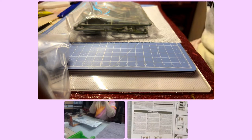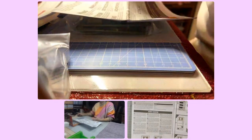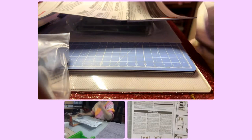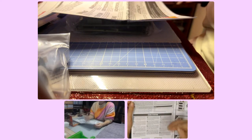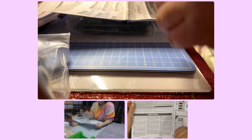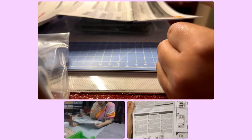Yeah. So P40 said liquid gravity. I knew it was called something like that. But yeah, I did pop some in my F14. Probably didn't need it, but it didn't do any harm to put any in. So yeah, dry fit, dry fit, dry fit. If it doesn't fit, you get it before it's too late and you get chances to adjust it.